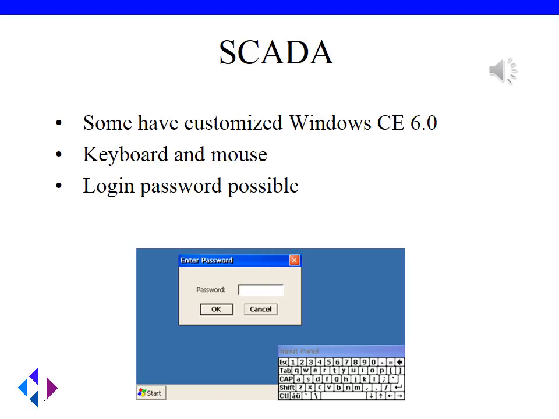The things that you will run into, though, is that they will have a keyboard or mouse, and they will require a login password. You must try to get those if possible. If not, if you're able to image, because they're an older operating system, there are bypasses around things like a login password.